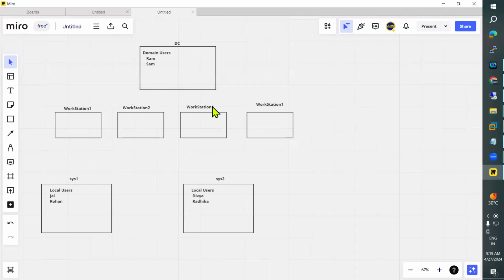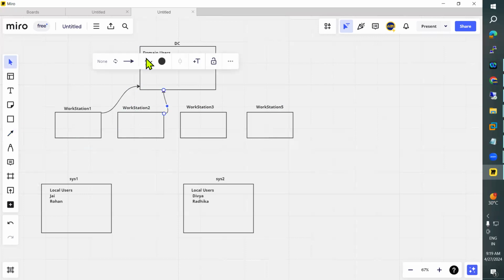So these workstations, for example, this workstation was added to the DC, domain controller.